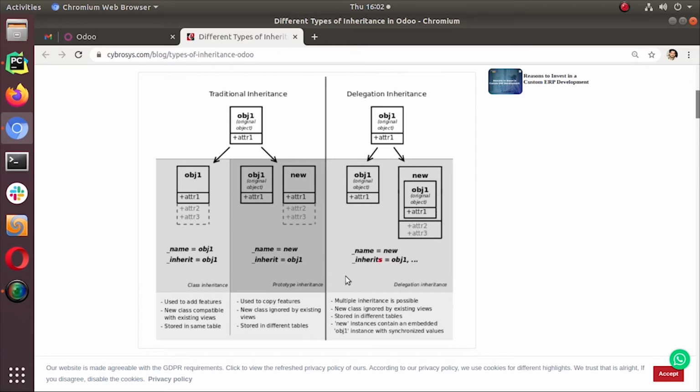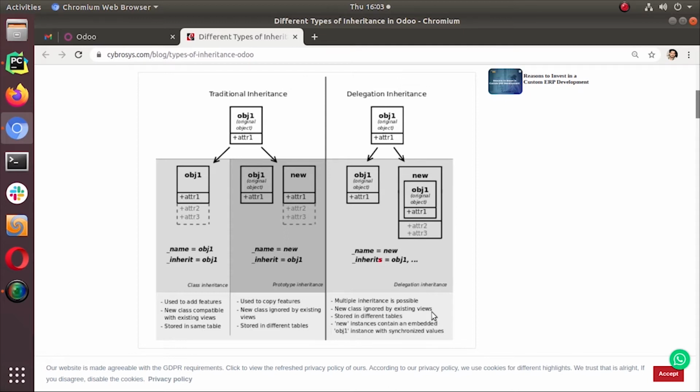For defining this delegation inheritance, you have to give a new name, and you have to give inherits with an s, and the object name that you want to inherit. It has some other properties. It supports multiple inheritance, and the new class is ignored by existing views.